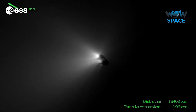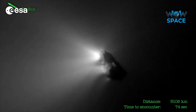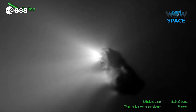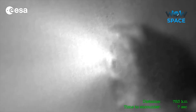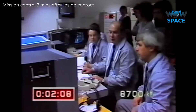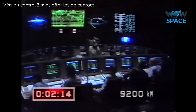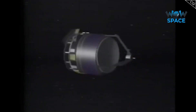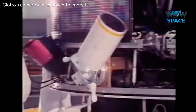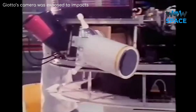For the 1980s, this view is pretty incredible. Just after this approach, however, and just as scientists feared, Giotto was hit by particles which sent it spinning out of control, meaning its antenna was no longer pointed at Earth. For an agonising 35 minutes, mission controllers' screens showed no contact with the probe. But then, as hope seemed lost, contact. Giotto had stabilised itself and re-established contact with Earth, sending back valuable data. Giotto largely survived the encounter, although a particle had struck and disabled the camera onboard — but thankfully not before it had taken images of its closest encounter.